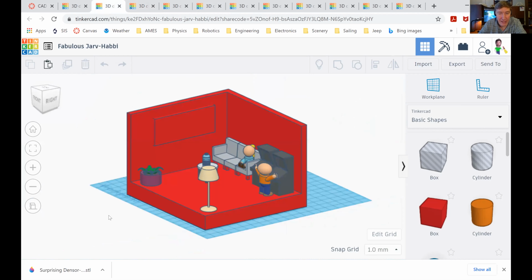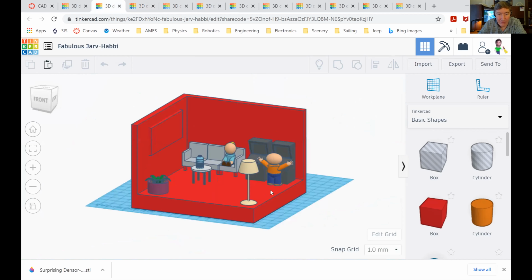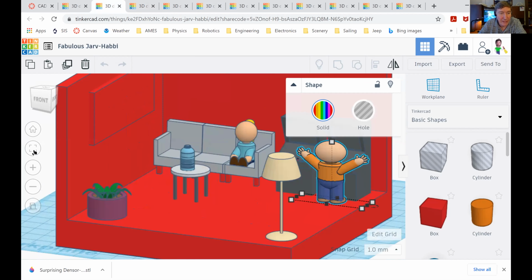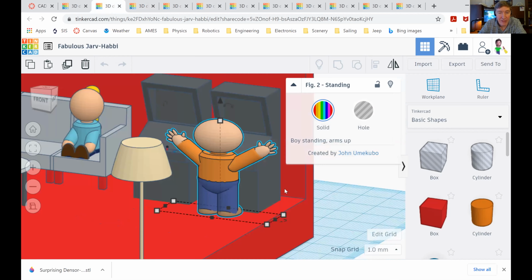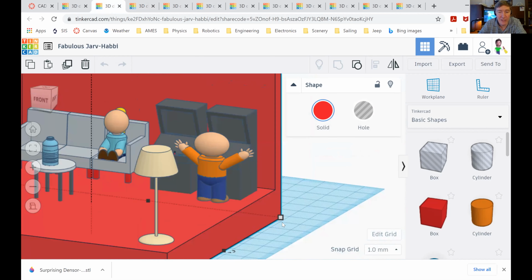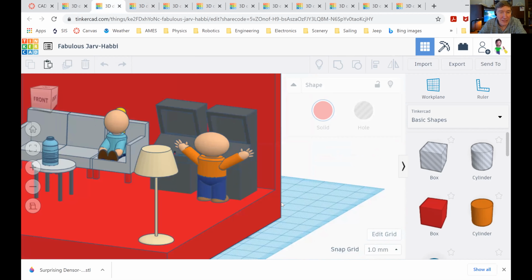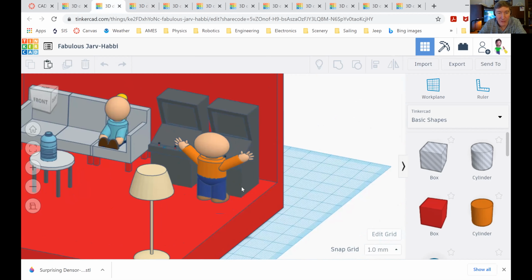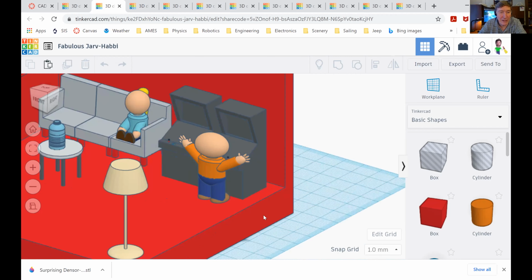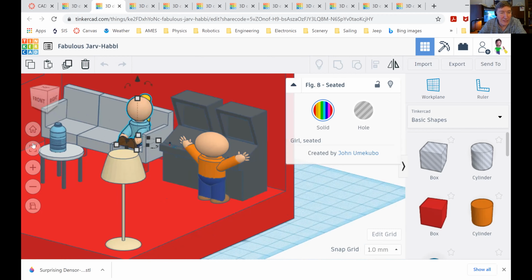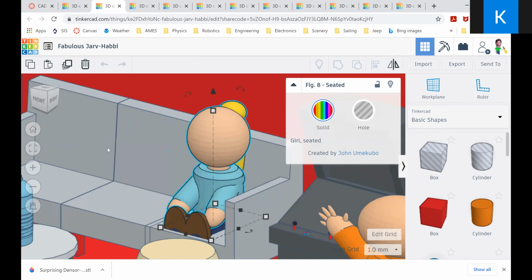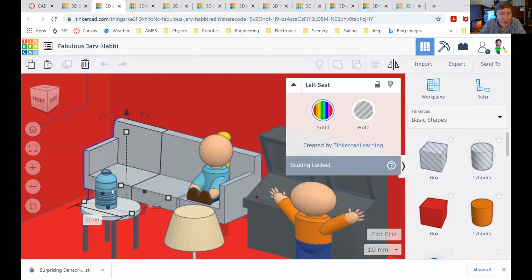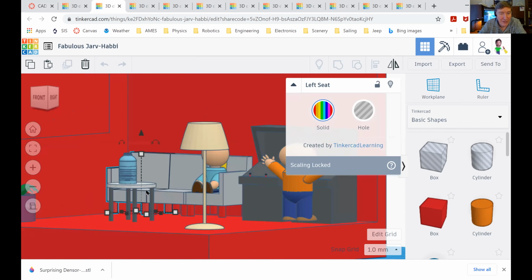Okay, so this one we've got a house, and I'm not sure what this guy is doing. It looks like he's standing at a pinball machine. I can't remember whose this one is. Would the owner of this one unmute yourself? Is this intended to be a pinball machine? It was kind of like an arcade machine. Arcade? Okay, very cool. So we've got the guy here playing arcade games while the girl is sitting on the couch. I don't know if she's watching TV or just resting there, but very cool.